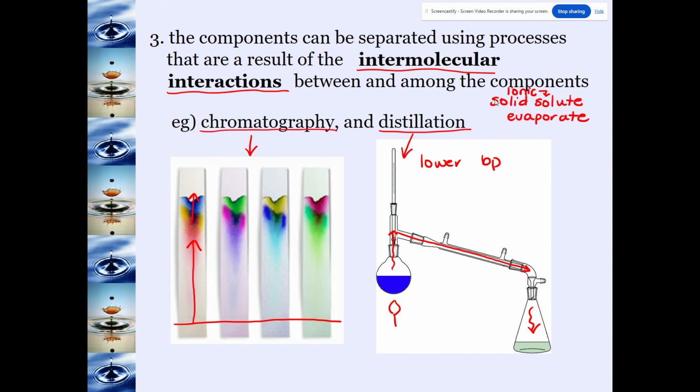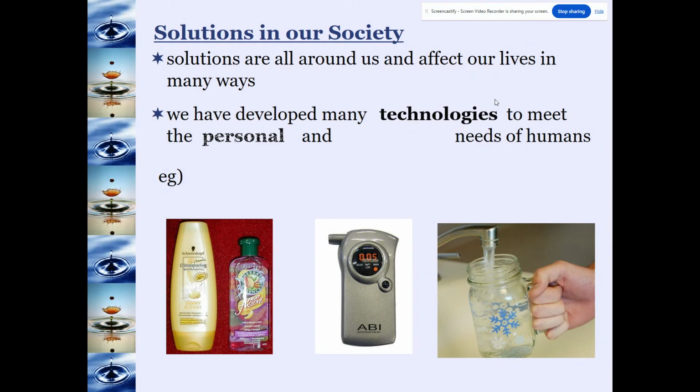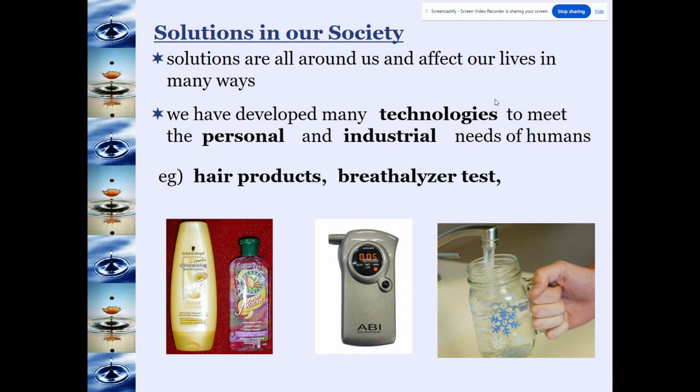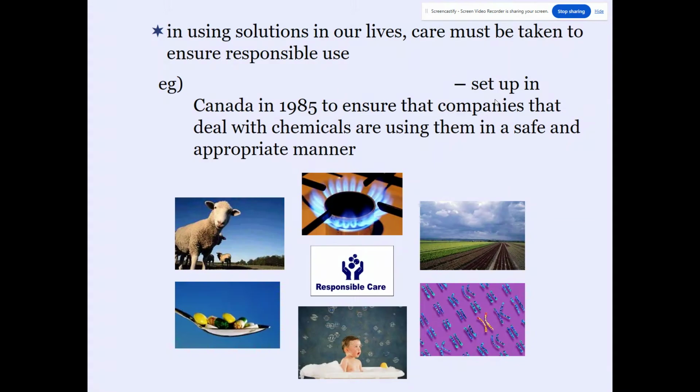So solutions in our society: most products that we have are solutions. It's not very often that you have something that's pure. Even water, our tap water, is not pure water. Okay, so we have ways to test what is present in a solution, as well as testing how much of a substance is present in a solution.